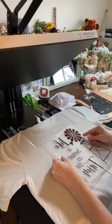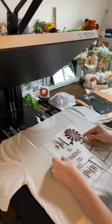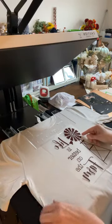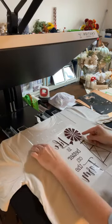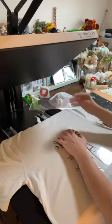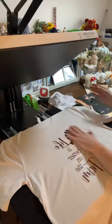Make sure that your image starts right on that 3 inches. That's usually about pleasing to the eye. And I'm gonna make sure that this goes down in a way that it's gonna be straight. So I use the gauges on each side of my ruler, press it down. And girls, we are ready to press.